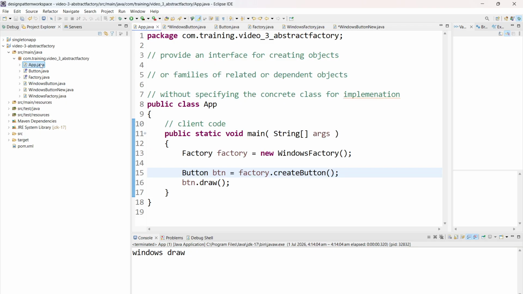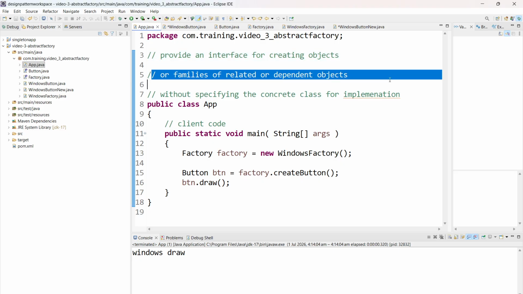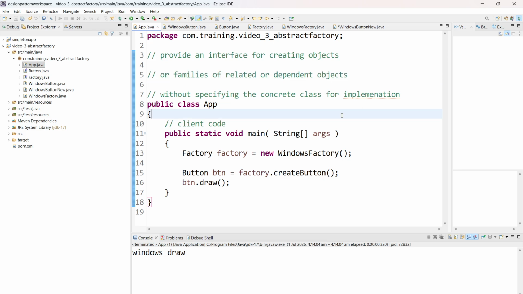This is the first level of abstract factory. But what exactly is the intent of the abstract factory design pattern? It says that it provides an interface for creating objects or families of related or dependent objects without specifying the concrete class for implementation. Now imagine you have the Windows family.